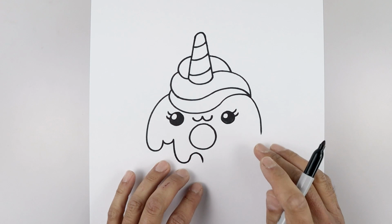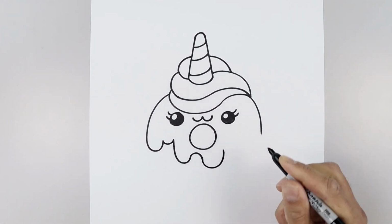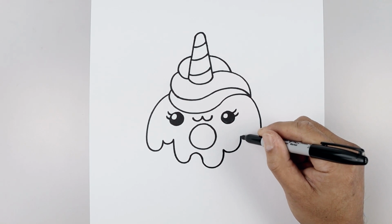Now to work our way up towards the right side, starting down here, round out the bottom, go up, add another curve, coming down and up towards the side, and I'll connect these two points with one more curve.